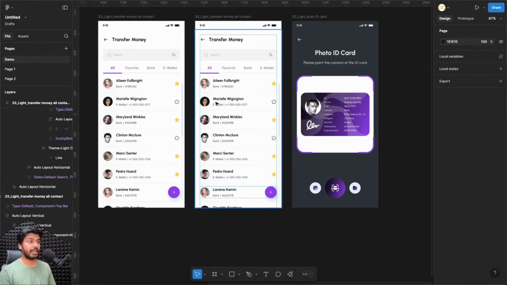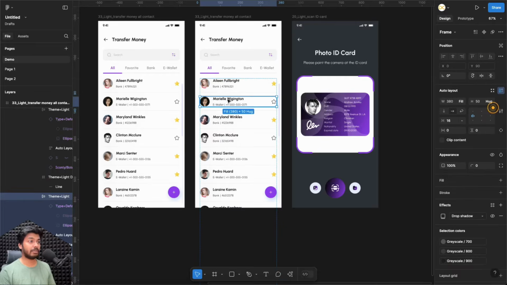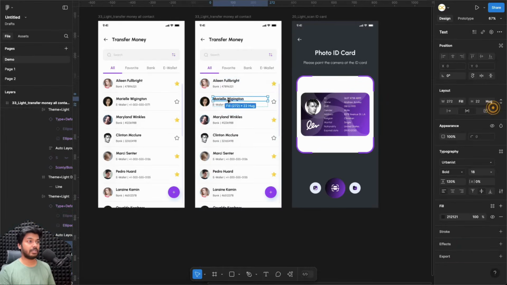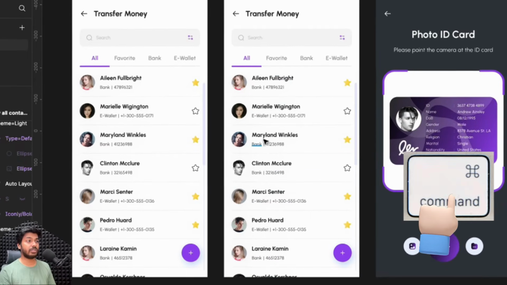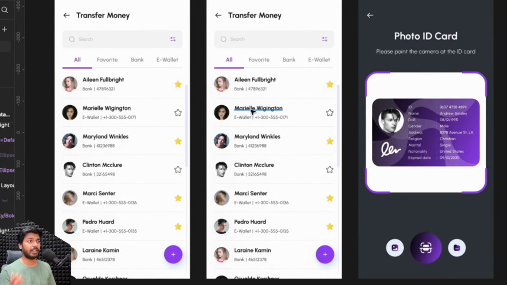and as you can see, if I want to select a name in this, I'll have to click multiple times because the layers are nested, and to reach this I probably need to click 10 times, which is really a waste of time and it's not an effective or efficient way of dealing with it. So all you have to do is press Command, and now as you can see, I can start selecting individual layers which are even nested even 100 times inside, right?